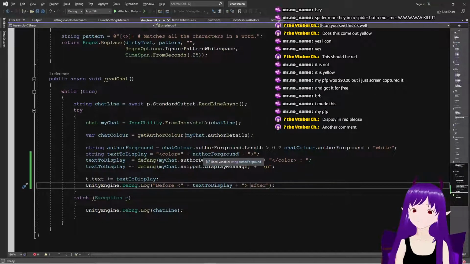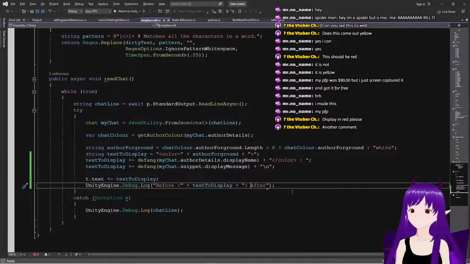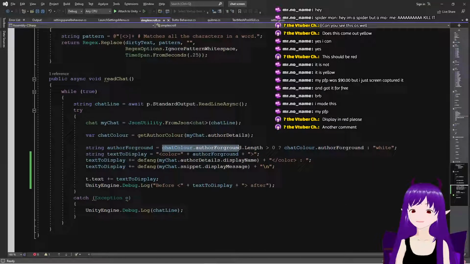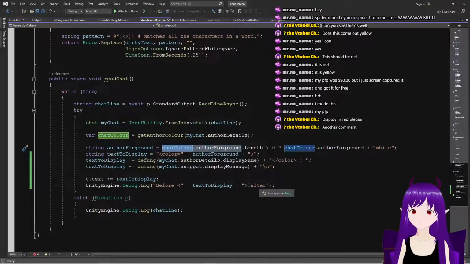Well, author foreground. No, even if it's not set, it should actually come up as white. So I'm going to say chat color author foreground. Copy that.